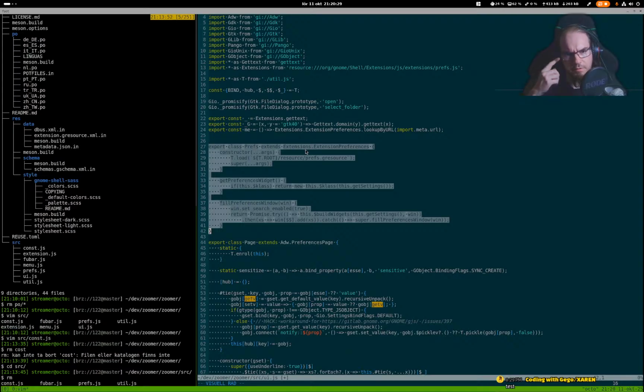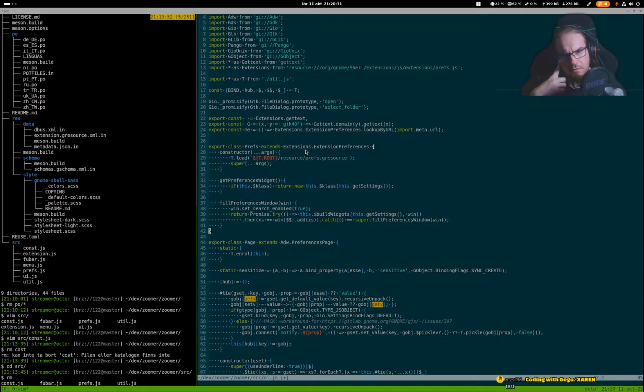Extension preference. Okay, that's the one that calls the get widget. Return new. This dot class dot get set. This is get settings. Fill default window.